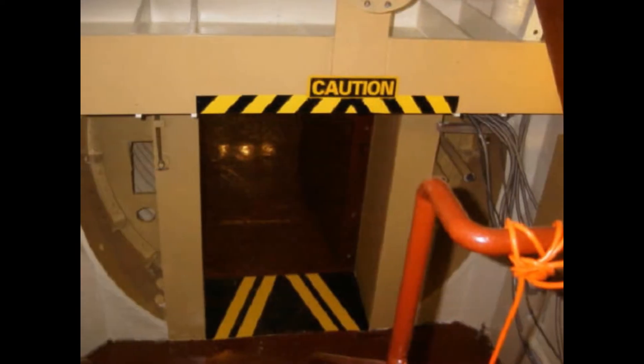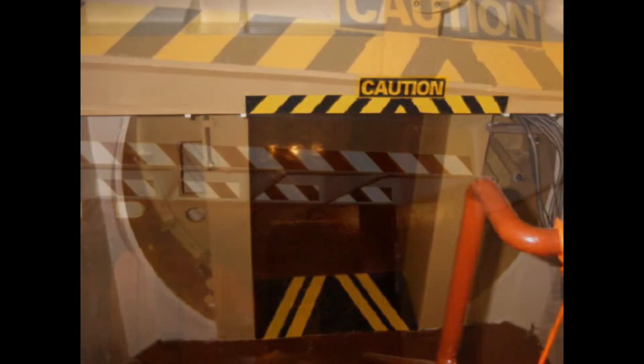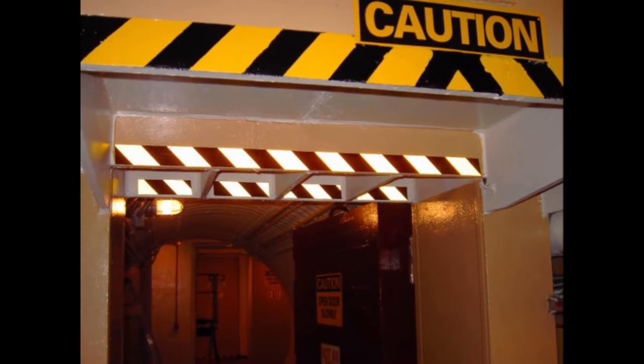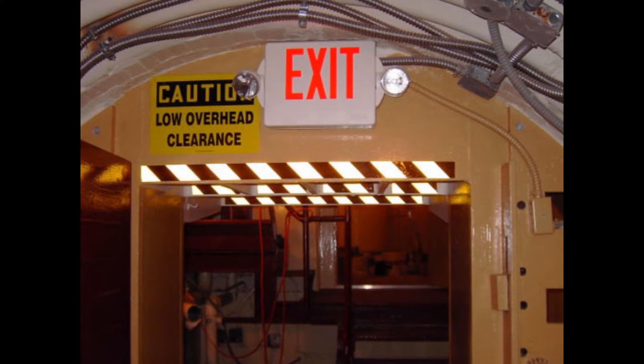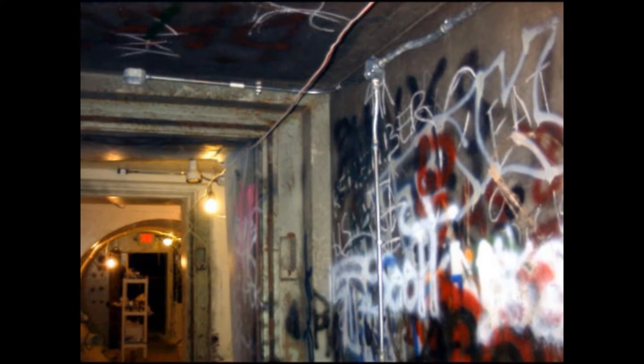Here you can see some of the work that we've done. Here's the bottom of the stairwell looking towards the utility tunnel and the fire and debris door. From the other side you're looking from the bottom of the stairwell. You see the emergency backup lights and the exit signs. That's the top of the sewer sump — we built that and put that in, and we've got a lid that goes over it.